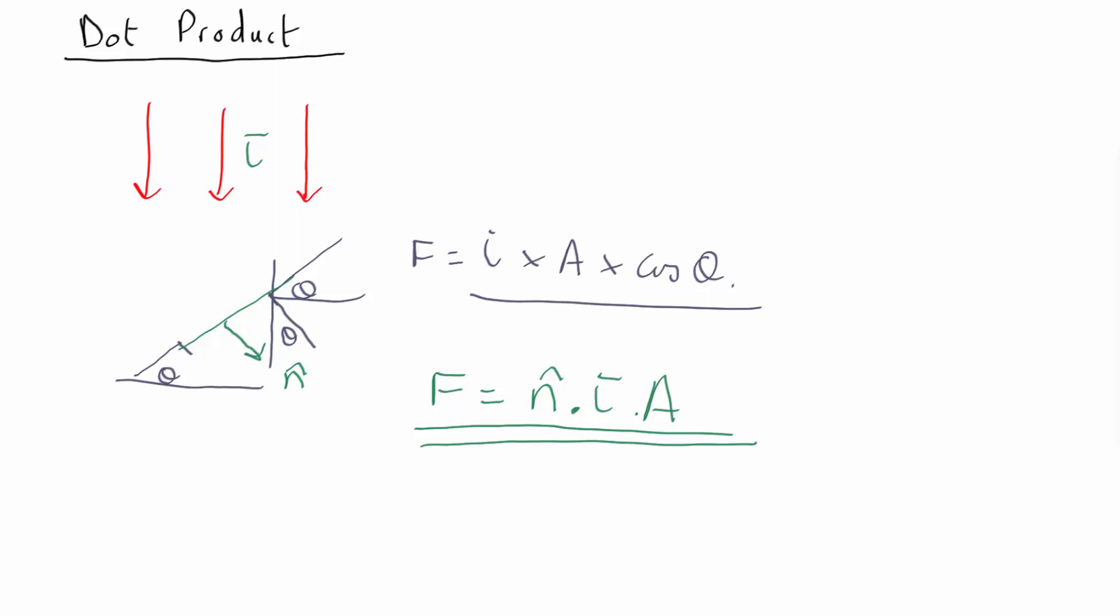In this case we're trying to work out how much energy goes into the house, so it makes sense to define the unit vector inwards, because then heat that goes in will have a positive number. If you're trying to work out how much heat leaked out of the house at night, you could define your normal vector being the opposite way.